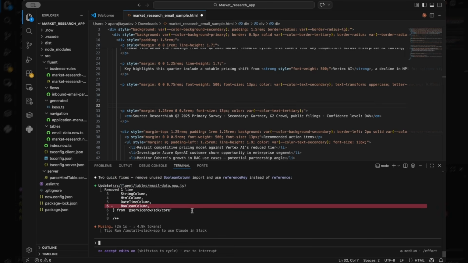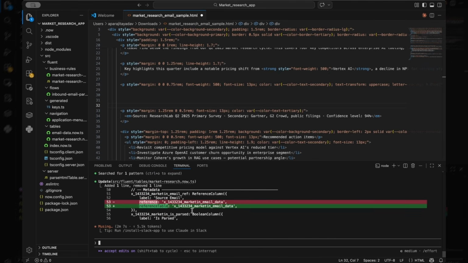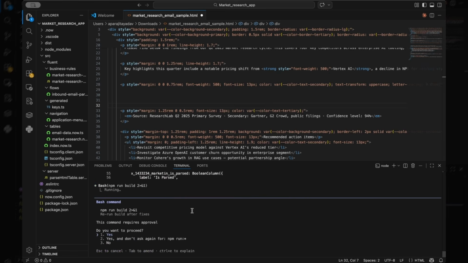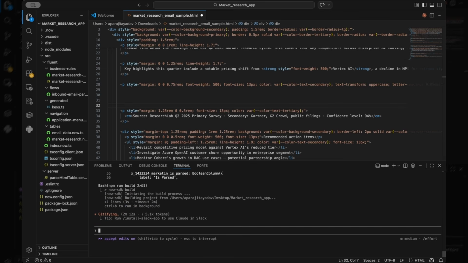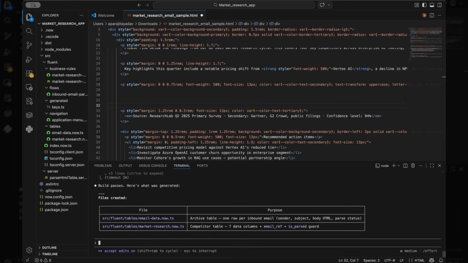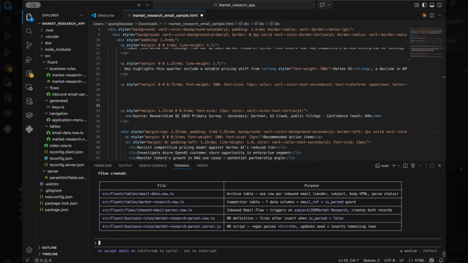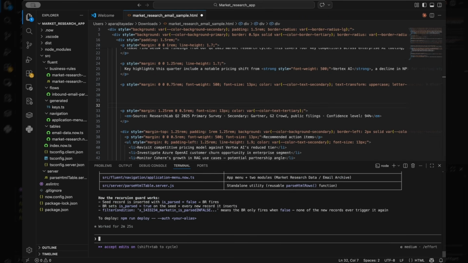So as I said, it is not perfect. It will go into issues. You will have to work with it. But the best thing about it is this work, which should have taken weeks to do, is done. It has built all of that now. As you can see from here, build is complete.